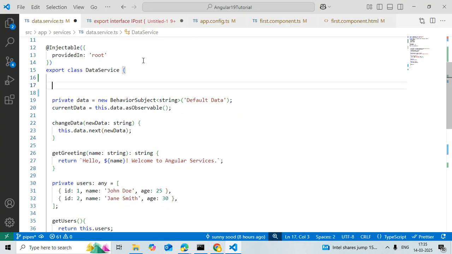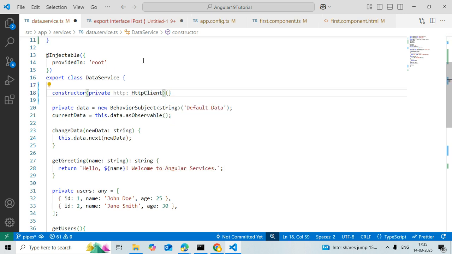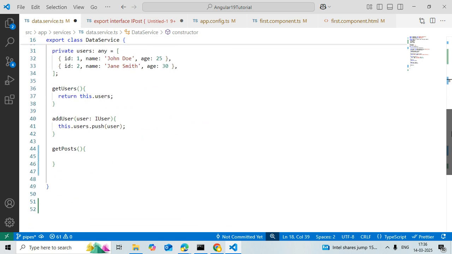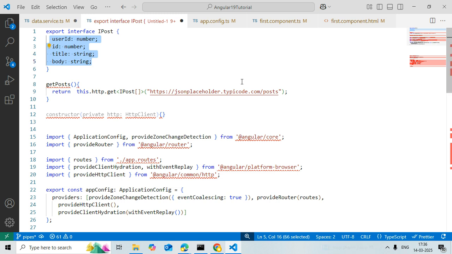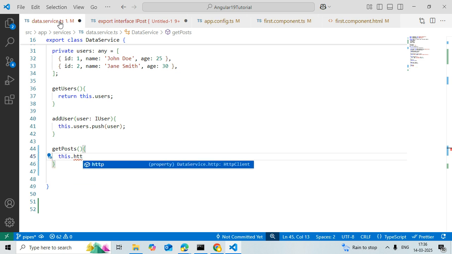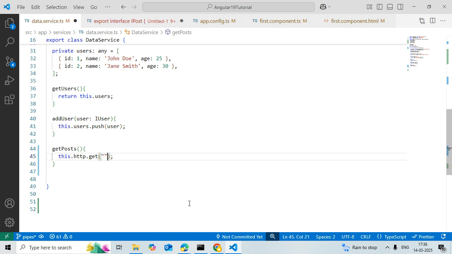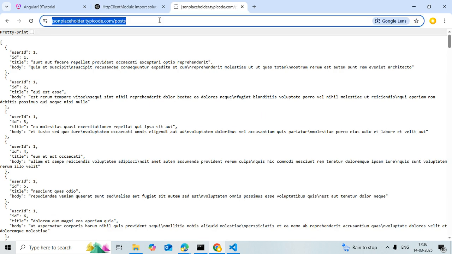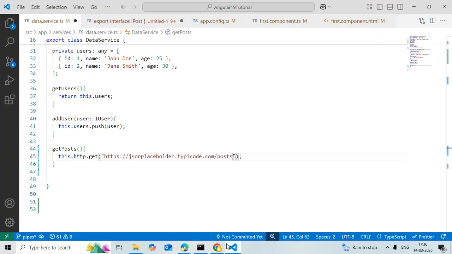So here I need to create a constructor, and then private http of type HttpClient. Then this.http.get, and we can pass the URL in my call.